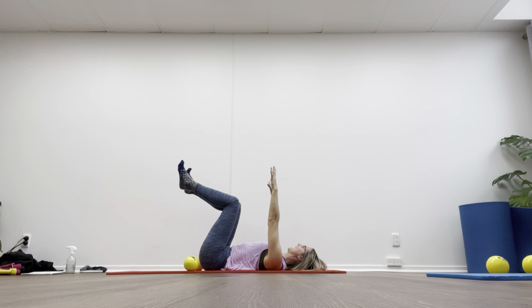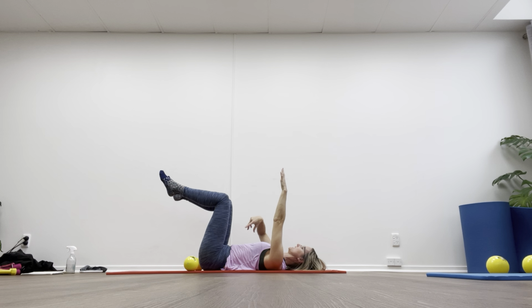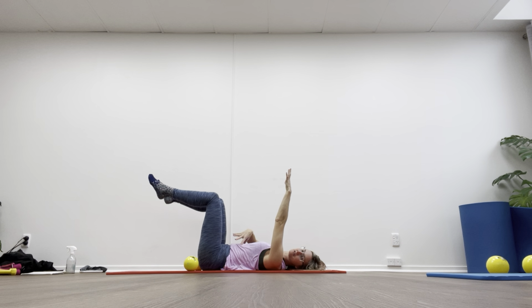So we're going to do our dead ends. Let the arms drift a little bit past the head. Both arms together. Just as long as you can keep that low back connected, keep that rib cage tucked in, and bring the arms back up. Now it's the legs' turn. The knees drift away a little, keeping contact. Rib cage tucked in, use your exhale, and then bring the knees back in.